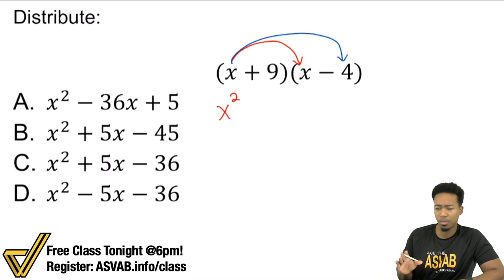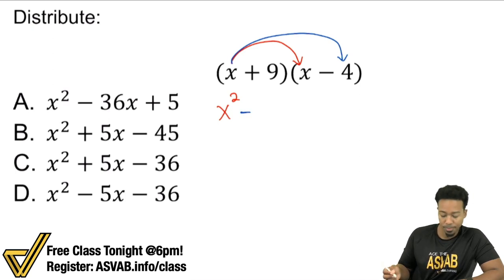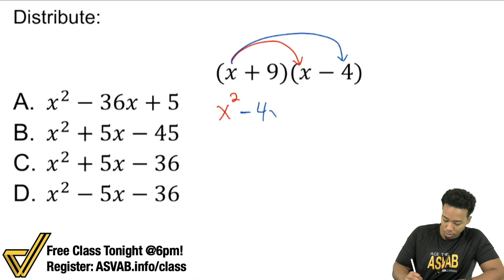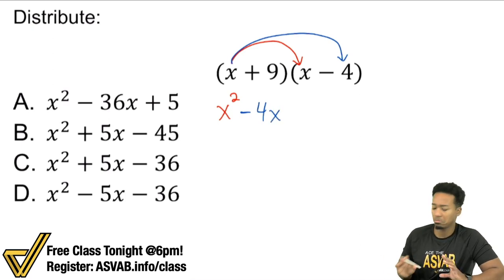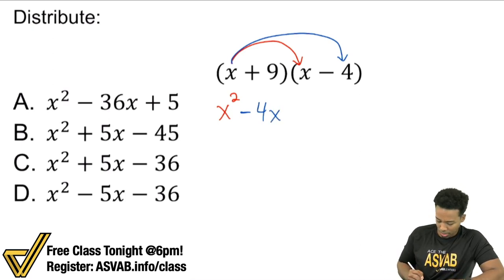First, keep it cool. Start with the sign. A positive times a negative is a negative. A 4 times an x, well, there's no number in front of the x. There is a 1 there. So 1 times 4 is just going to be 4. There's no other variable, so just repeat the x. Then you'll go ahead and keep moving here.